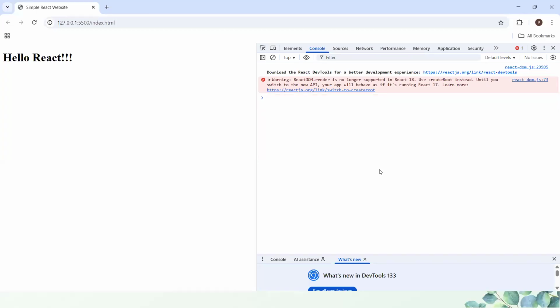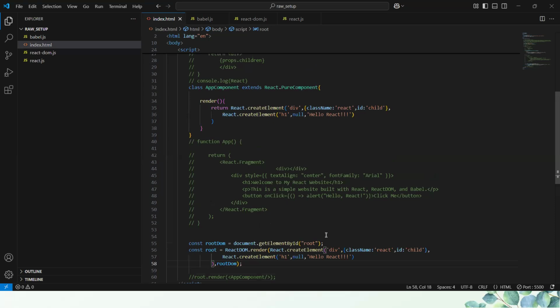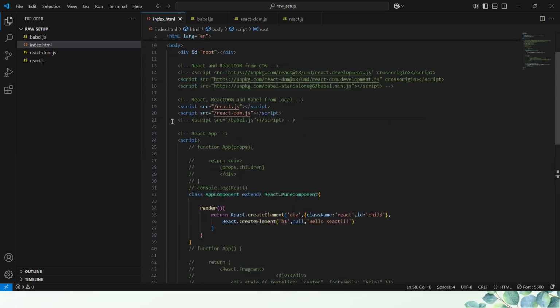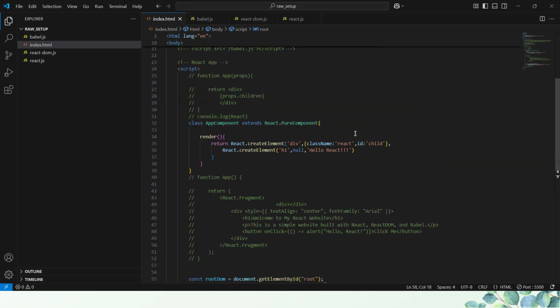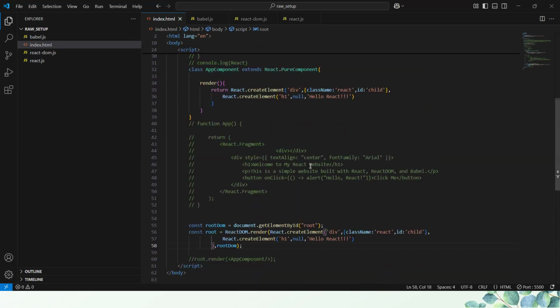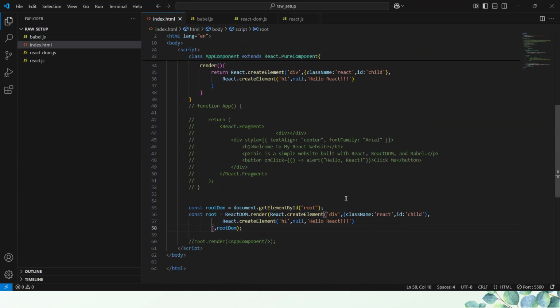Okay, fine. So let me explain what I need to explain now. Look at it. When we were using all those JSX, remember we are no longer using Babel. So this is the importance of Babel. If you want to use JSX in your React application, you have to use Babel. In the next session, we'll be explaining what Babel is. Because I was using Babel, we could write JSX inside of our code, but because I was no longer using Babel, I cannot write any of this.